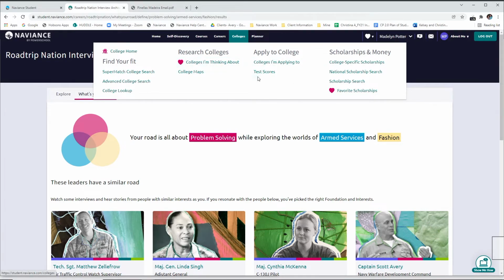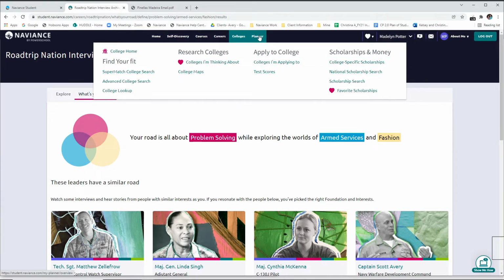The Apply to College area is all for high school, nothing that you need to worry about in that area. The scholarships and money area, the main thing that you would want to look at here are national scholarships, and this provides the students with an area of what scholarships are available to me as I'm beginning to think about going to school, what college-specific scholarships, and any scholarships that your staff, your counselors, your district has provided for the students to have access to.